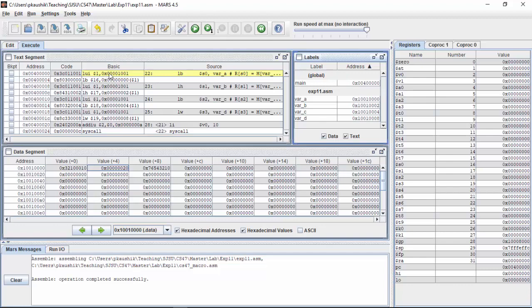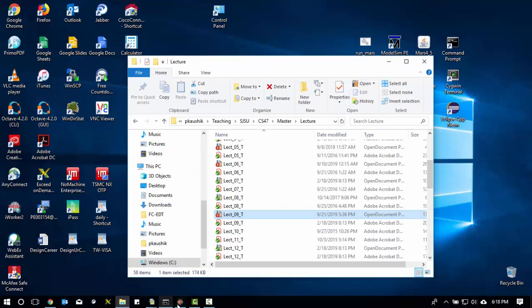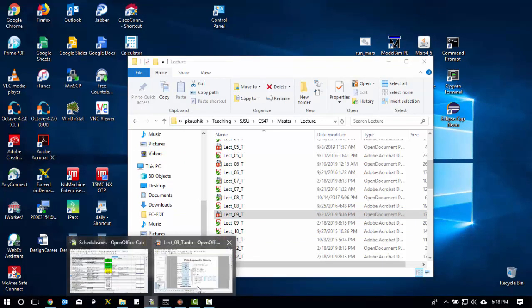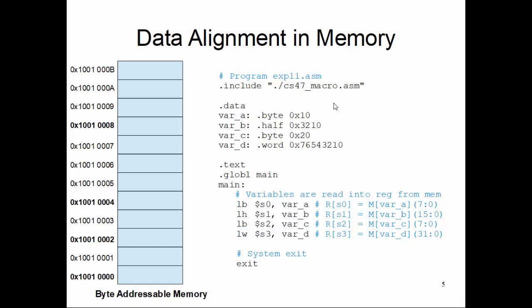They become something else using 80. Okay. Now let's get back to our slide and try to explain this phenomenon. My variable A, that label, starts from the start address.